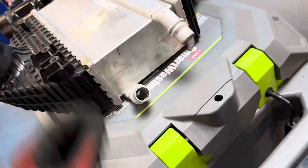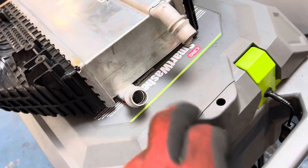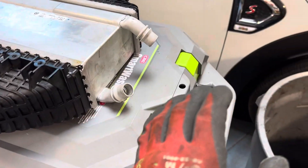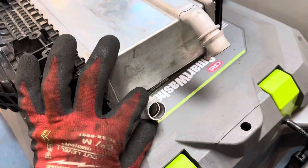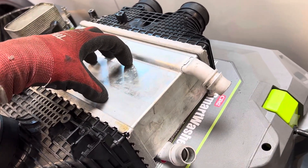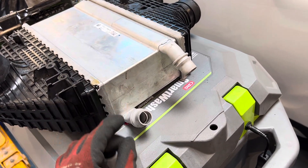Say in theory this is the size of an evaporator — five-eighths or seven-eighths. If I put refrigerant through an expansion valve right here, with a tiny three-eighths or quarter-inch line going in at say 220 psi, the refrigerant would hit the expansion valve and come out the other side at low pressure — say 30 psi. This would theoretically work as an evaporator: I'd be squirting in a combination of semi-fluid, semi-vapor from the expansion valve, chilling this down, and if I passed a high enough airflow through it, this would become an evaporator just like in a car.